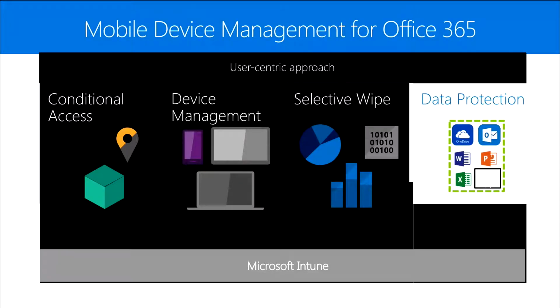So, as I mentioned, conditional access, we've got device management. We're not just talking about mobile devices, phones. In the slide here, it looks like you can manage an iPad, a laptop, a PC. Just to let you know that you can do conditional access, you can do mobile device management, that's your phones, and you can do a selective wipe with the features that are included in Office 365. If, however, you want to do PC deployments, if you want to deploy software, if you want to set up group policies on PCs and other types of devices.